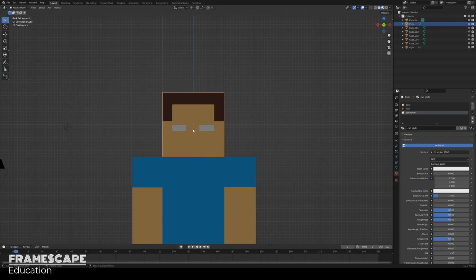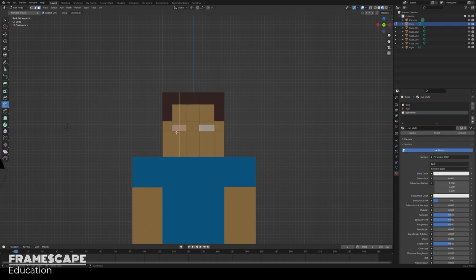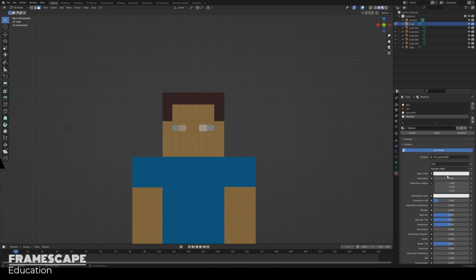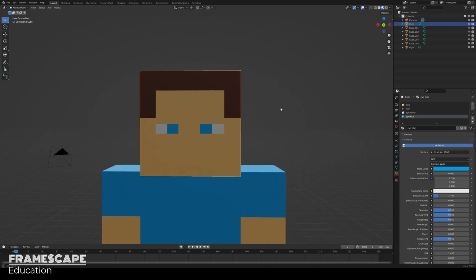Next, I'm going to add the blue part of his eyes. I'm going to press tab, loop cut, and split that one in half. And then this one, split that one in half. Then I'm going to come to faces, change to select box, click on this part and click on this part. Plus, new base color, blue. Double click on the material and put eye blue, enter. And I'm going to press assign. Now my character has 2 blue eyes.